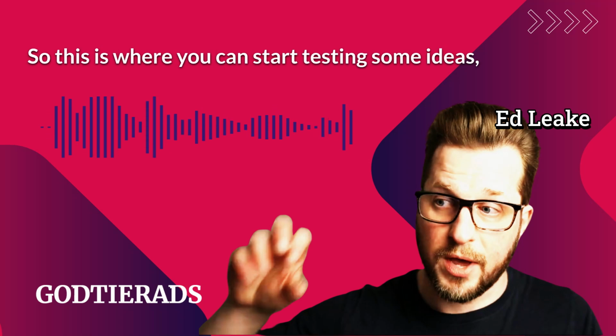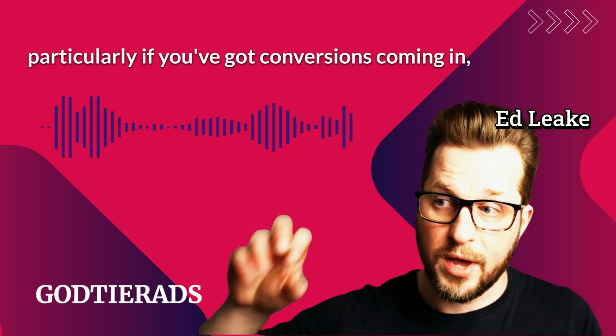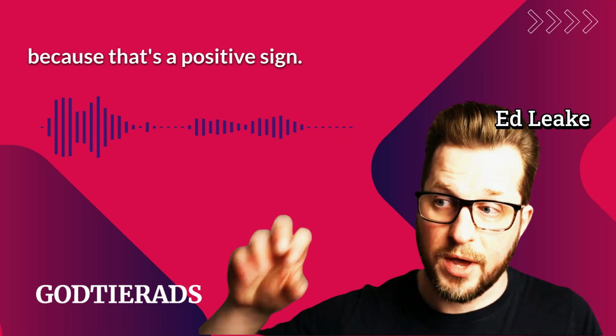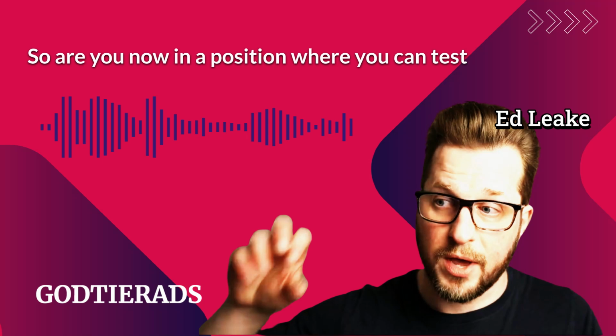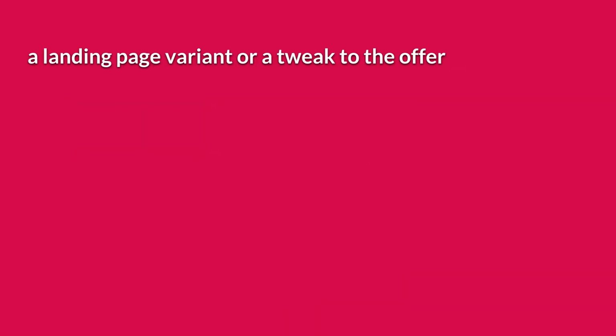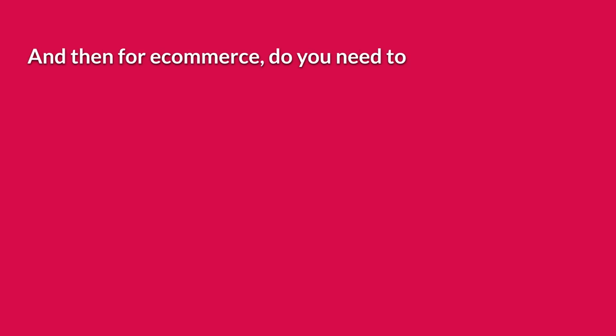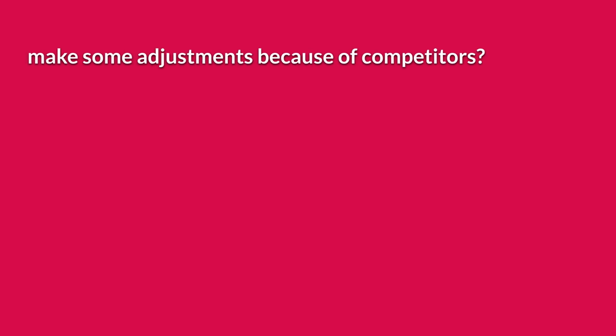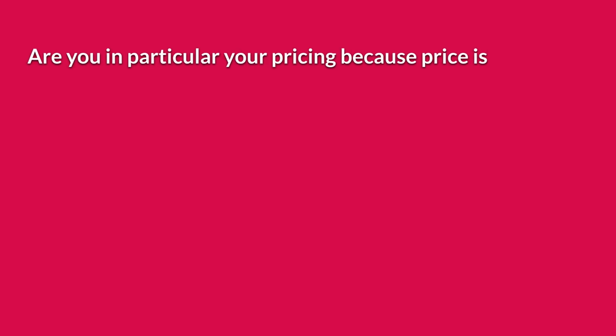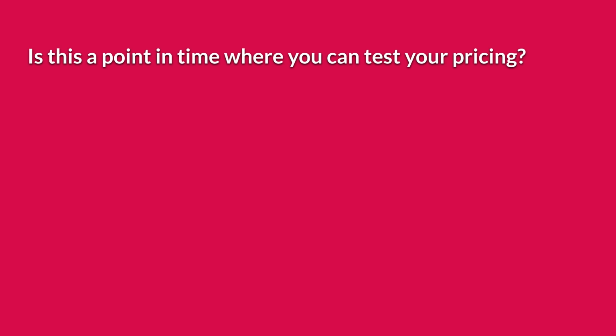So this is where you can start testing some ideas, particularly if you've got conversions coming in, because that's a positive sign. So are you now in a position where you can test a landing page variant or a tweak to the offer that you might be able to split test, for example? And then for e-commerce, do you need to make some adjustments because of competitors? In particular, your pricing? Because price is part of your offer. Is your pricing competitive? Is this a point in time where you can test your pricing?